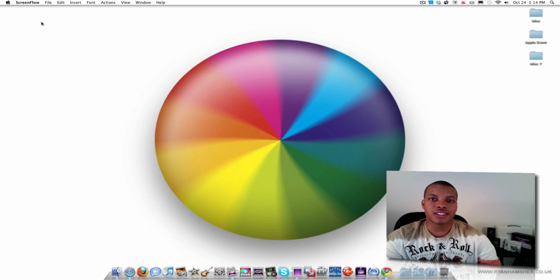Now, I recently purchased the Apple LED Cinema Display. I'm using it as a dual monitor setup with my iMac. So I got some questions about how you can customize and make some options to your dual monitor or multi-monitor setup with the Mac. So I'm going to show you a few quick tips about that.